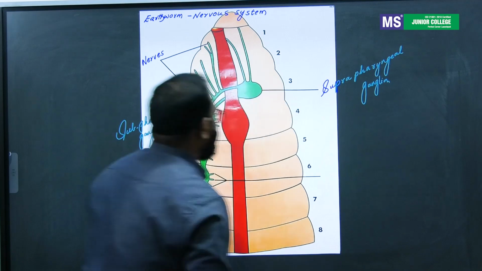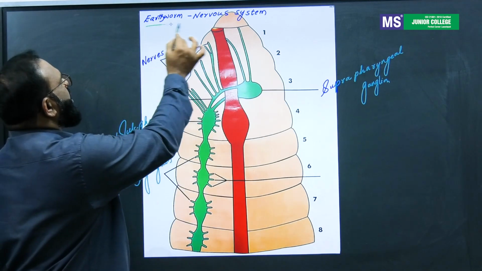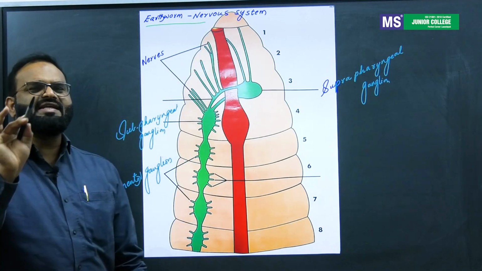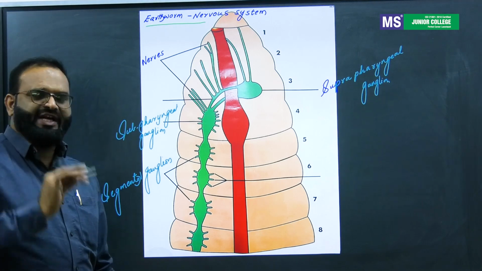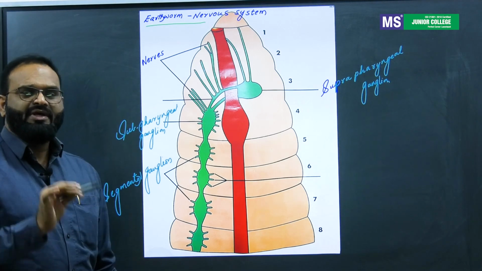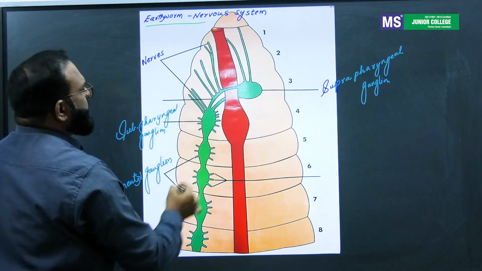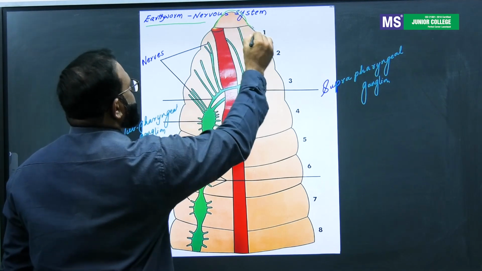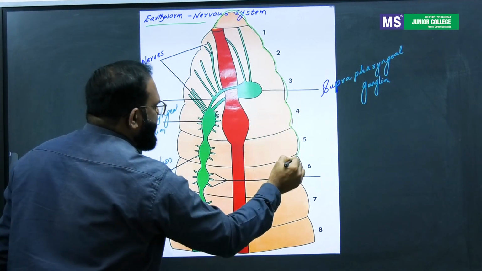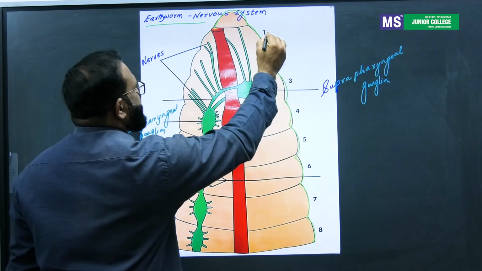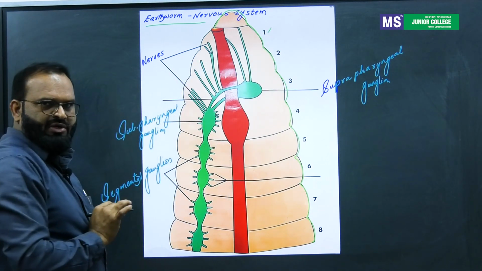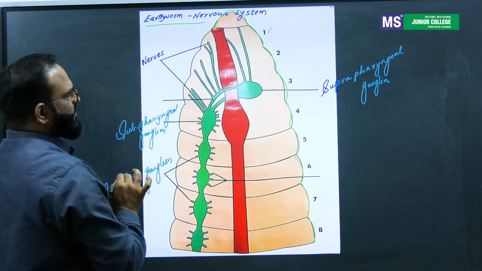Next, you can see this earthworm nervous system. Very easily you can identify. You already studied it for board exam, NEET, EAPCET. Draw the diagram, students. Be cautious while writing the numbers of the segments. Be very careful. You need to be particular, students.